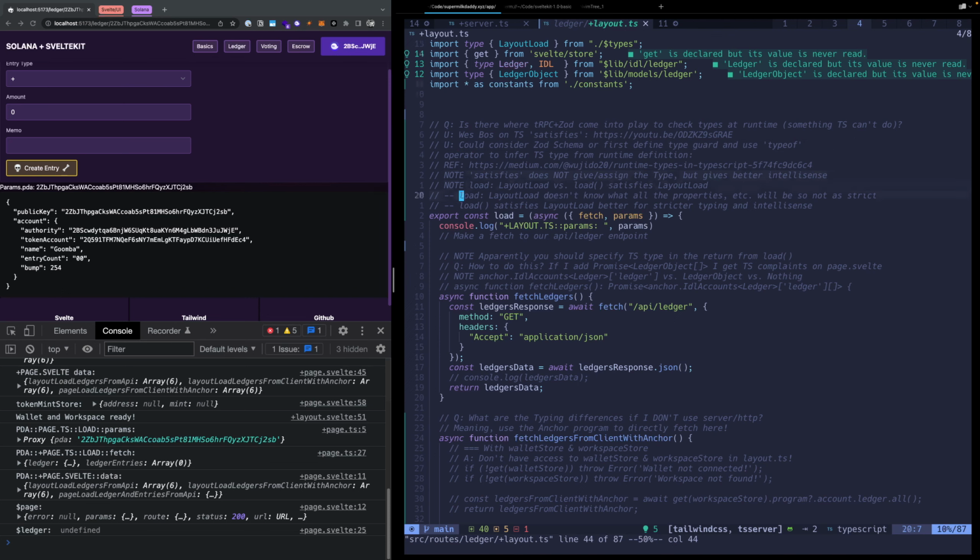Because again, if I fetch data from the server, like I'm doing with my custom API, I'm running that program fetch on the server, then you lose the typing as you send it back as a response to the front end.